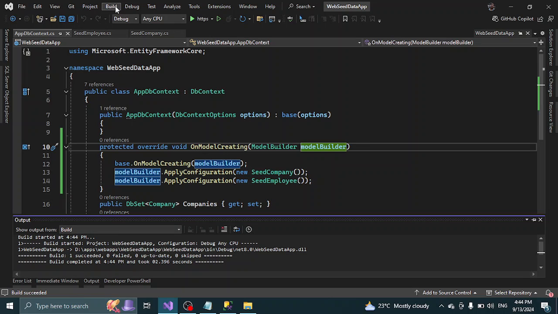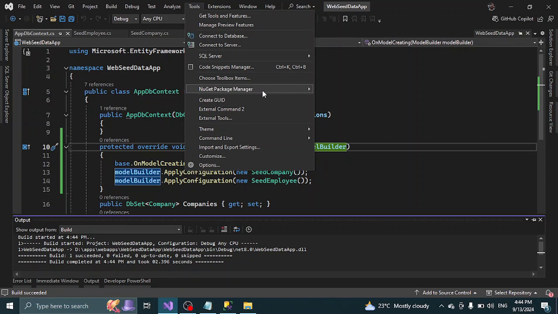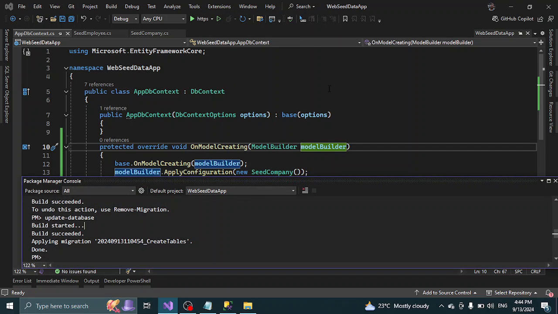Okay, hopefully everything is correct. Now what I will do, I do another migration, and another migration for the purpose of populating the data. Okay, so I do another migration, populate table.